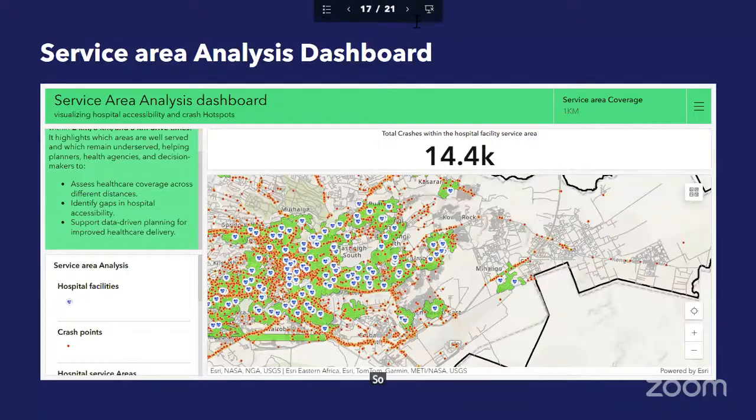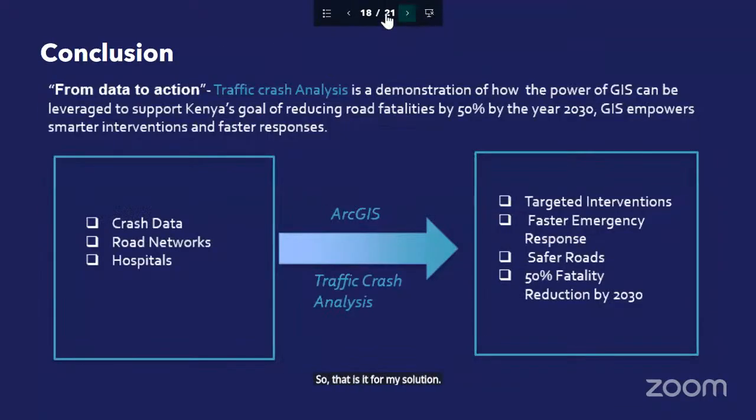So that is it for my solution. And for my conclusion, I will leave you with a quote: from data to action. What I had was just data. I had data from accidents. It was filled in an Excel form. But now ArcGIS is able to give me all these capabilities.